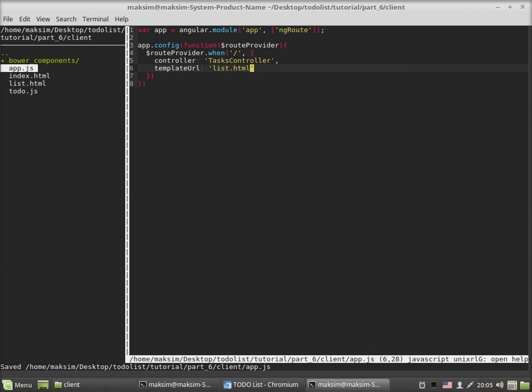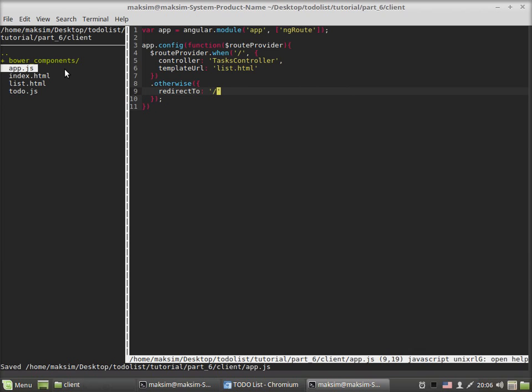We can also say otherwise: if we're not in the root, then we simply say redirectTo our root, like this. So that's it for app.js.